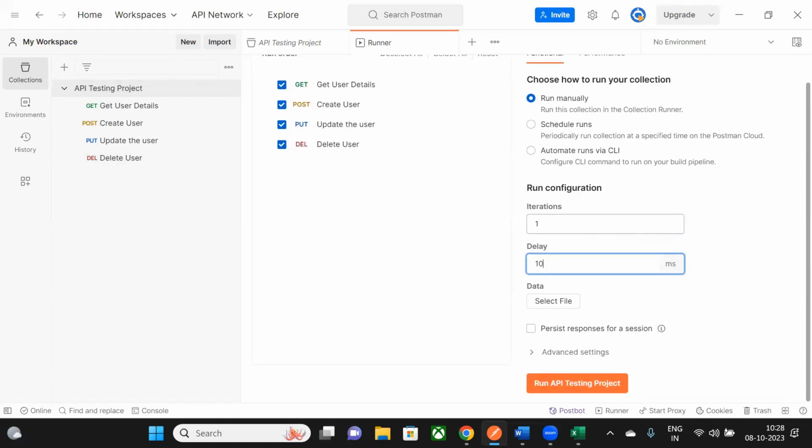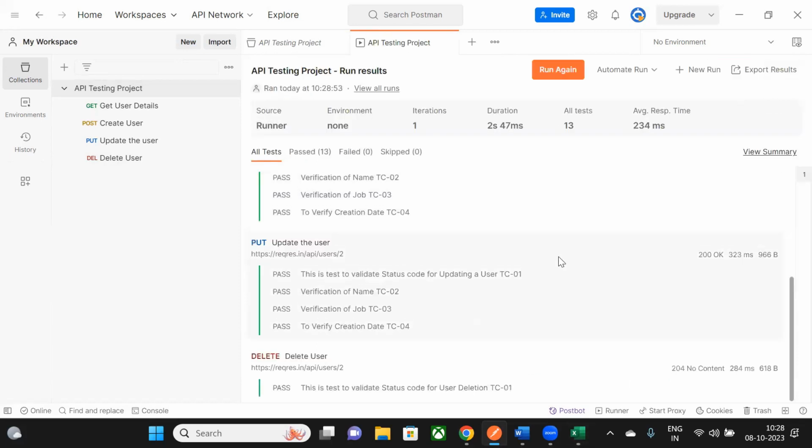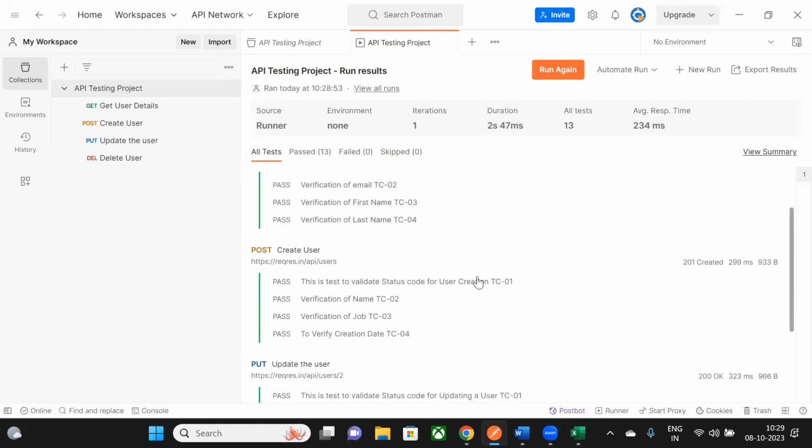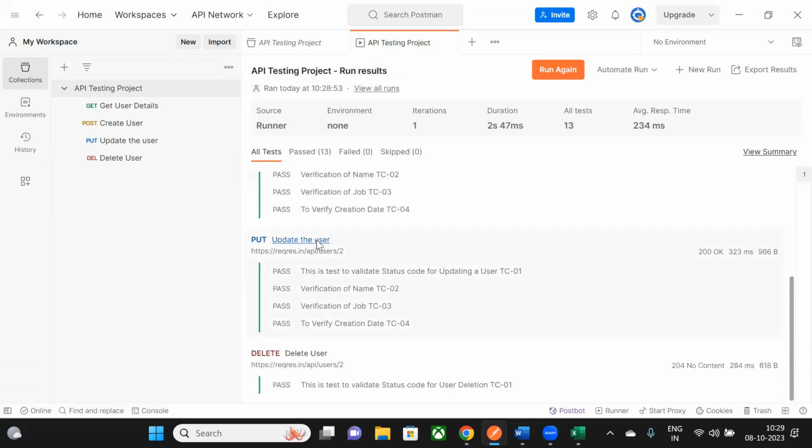Let's put a delay of 10 millisecond and just run the APIs. Now you can see that all the collection got executed, and here we have all the results logged. For the first request, there were 1, 2, 3, 4 test cases. The validation passed and all the test cases passed. The same thing is there for all the other requests as well.